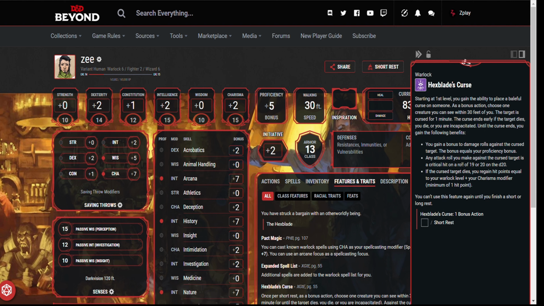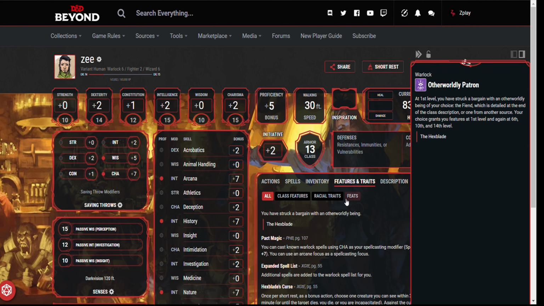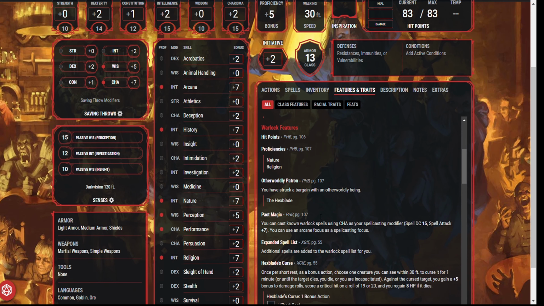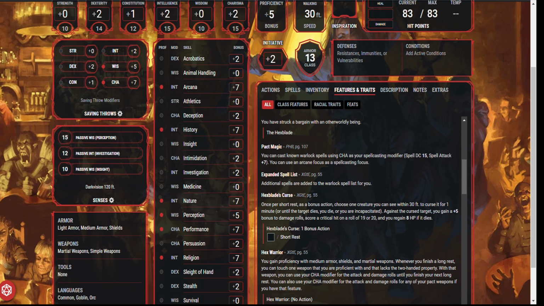Any attack you roll against a cursed target is a critical hit on a 19 or 20 on a d20. If the cursed target dies, you regain hit points equal to your warlock level and your Charisma modifier. So, we make our pact weapon, and we cast Hexblade's Curse. We don't cast it, but we just do it. Then we end our turn.